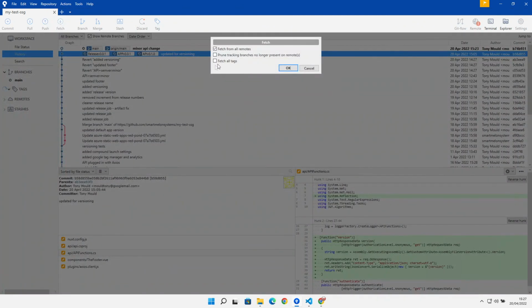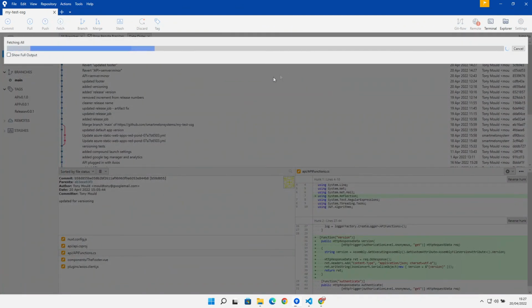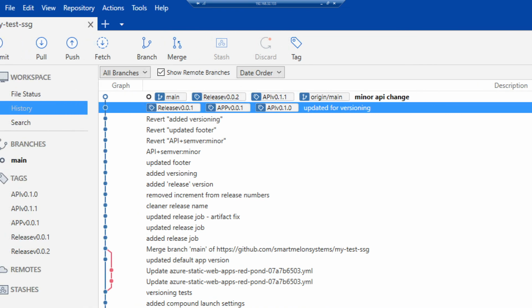So let's just go and quickly fetch those tags. Here we can see that our API and our release have been tagged against the latest one, but the app hasn't actually moved on semantically because it wasn't changed between the 2 versions. There were no commits in anything that should semantically mean that the app gets versioned, incremented at all. So that's working exactly as we would expect.